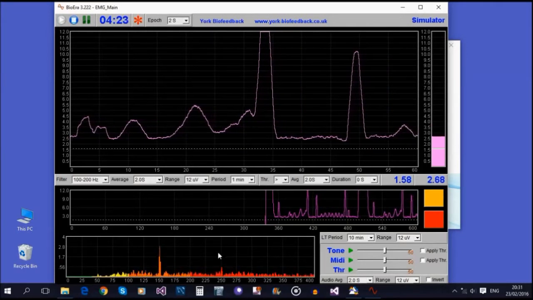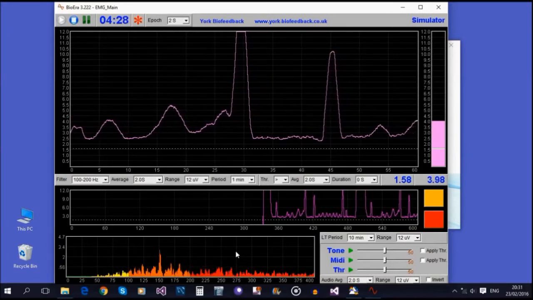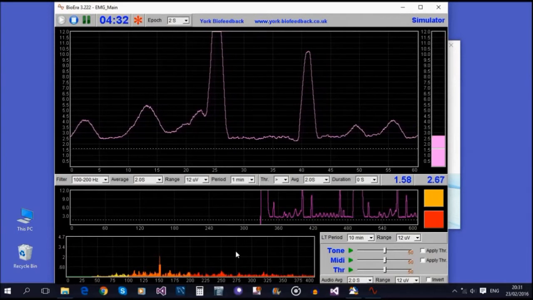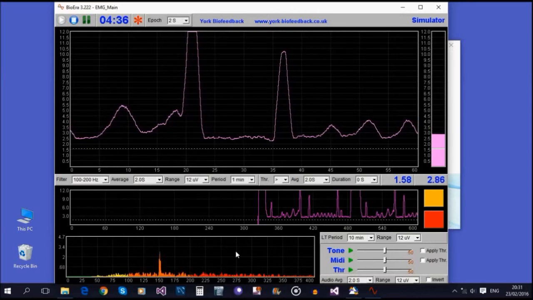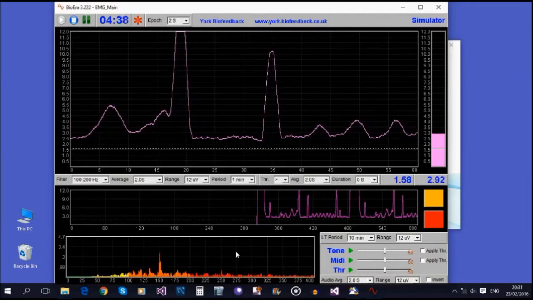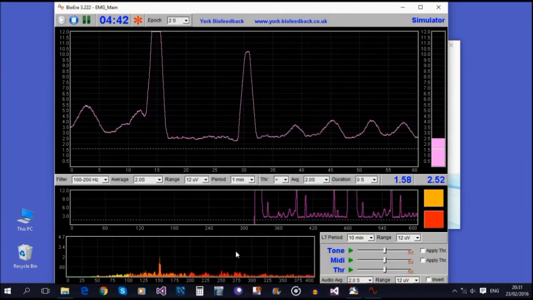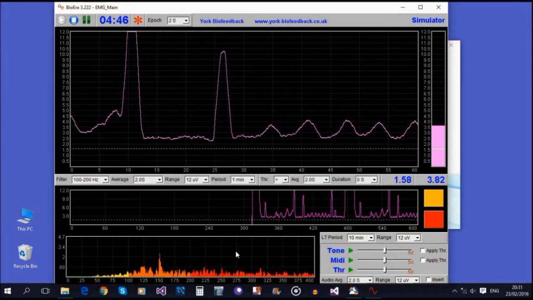So there's one more chart, which is this bottom one. Now I'm going to say very little about this because it's hardly relevant at all. It's really just complicating things too much to talk about what it means. So for most people, you can safely just ignore that display. I will just say a little bit for those people that are interested. It's a spectral analysis display.